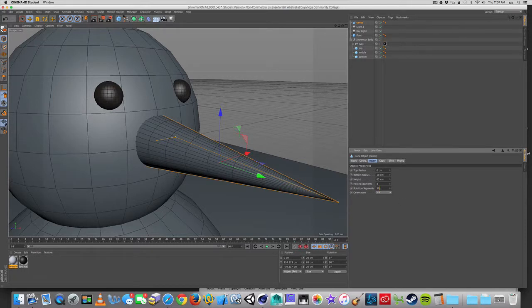Now I could key in the value of 18, but I could also do some math in this field. If I go to the rotational segments and I just click my cursor, rather than using the arrow key or keying in a value, I'm going to type in /2, or divide by 2, and hit return, and you can see that that math then gets calculated directly in that field.